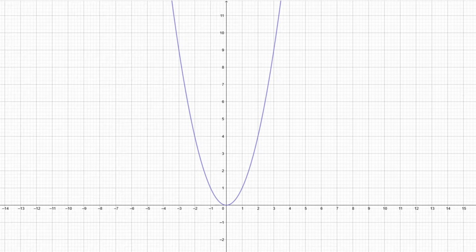Another important thing to note is that although the curve heads upwards at an ever-increasing gradient as we move away from the y-axis, it's never going to point directly up. It will always keep curving. So this is a sketch of the equation y equals x squared, but this curve itself has a particular name. We call this curve a parabola.